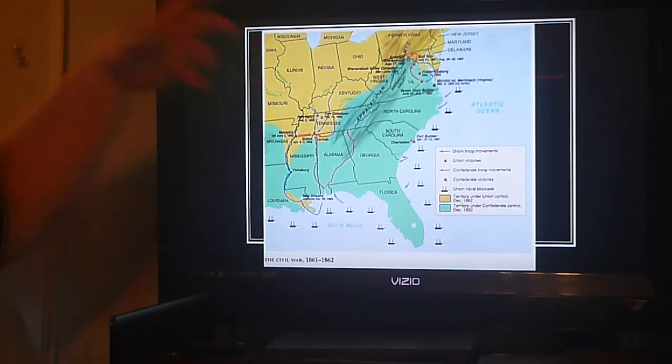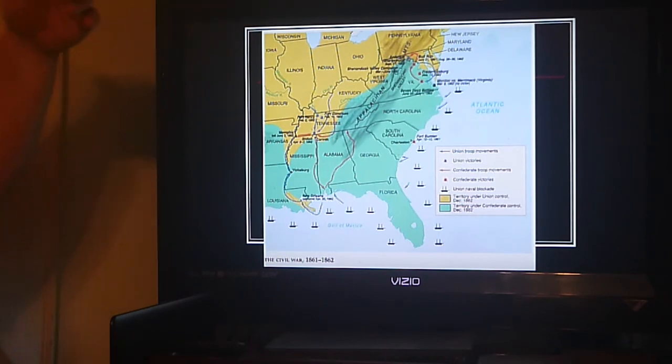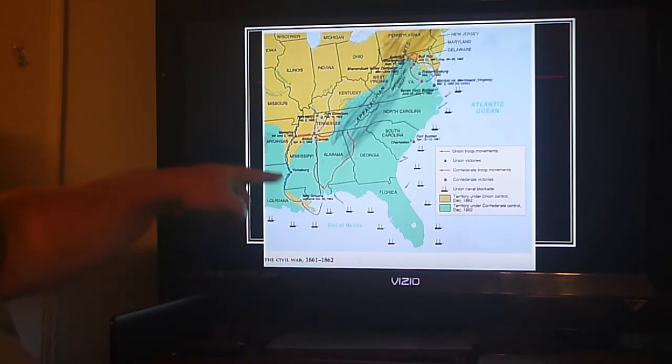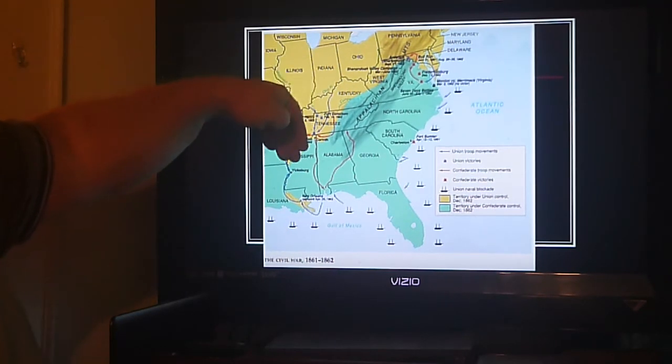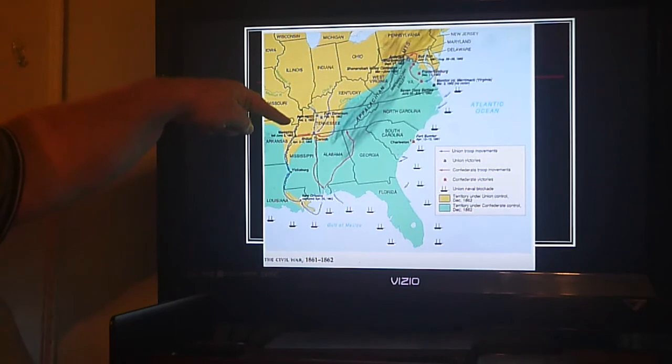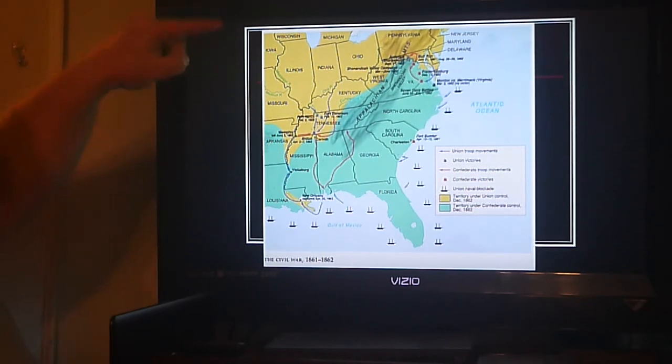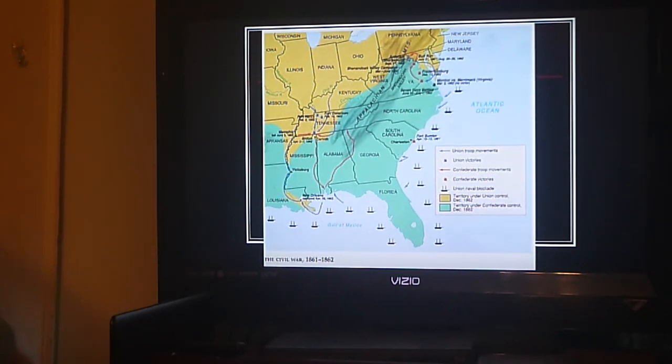Out here is where Sherman and Farragut and Bragg and all of these other individuals are making their way. They're coming down into this. The idea is they want to take possession of the Mississippi River because the Confederacy is receiving help from the British and from the French, because the British and the French want the cotton. And the Confederacy uses cotton as a diplomatic tool to gain weapons and materials and other things.